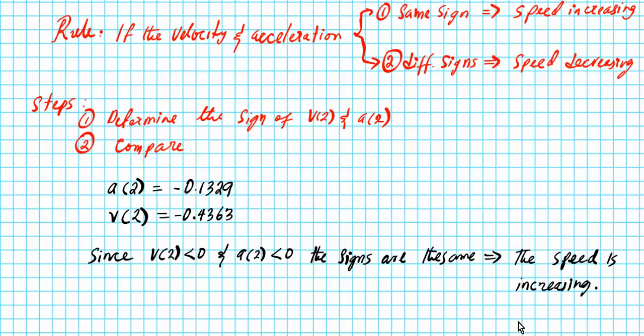All right, so in order to get your full credit, you earn only 1 point. You just have to state that the speed is increasing and the reason why. So this is your reason, that they both have the same sign, and this is your answer. If you state the answer with your reason, you earn a total of 1 point.